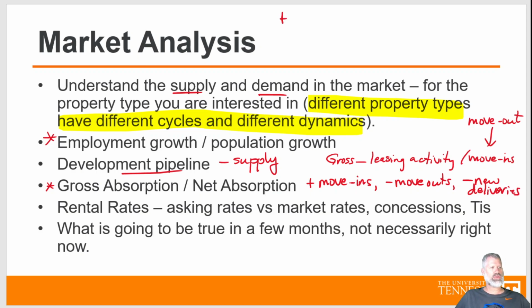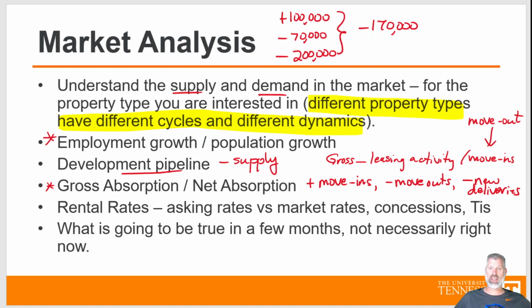If we have 100,000 square feet of new leasing, so move-ins, but those tenants vacated 70,000 square feet of space, right? They moved out of 70,000 to move into 100,000 square feet. And the marketplace just delivered 200,000 square feet of new space, new office space. Then what we have here is negative net absorption, and we have there in total a negative 170.